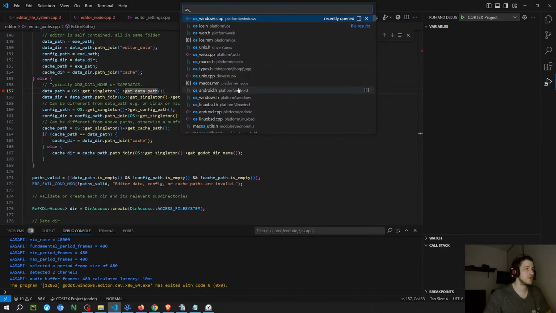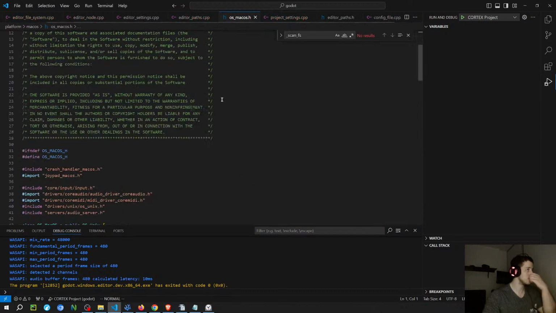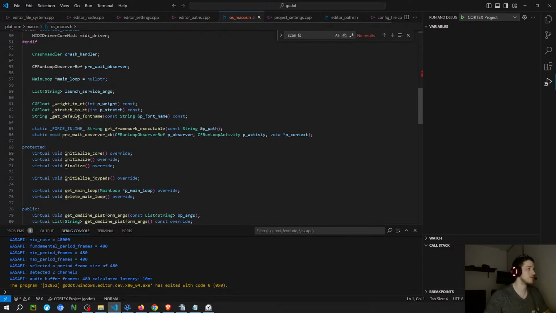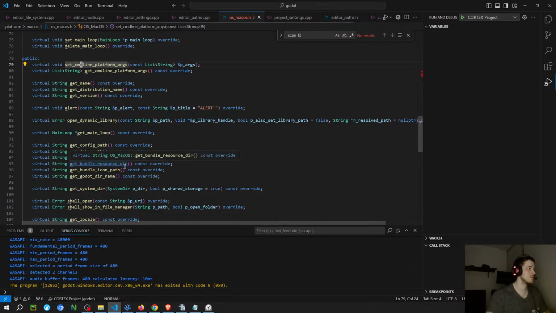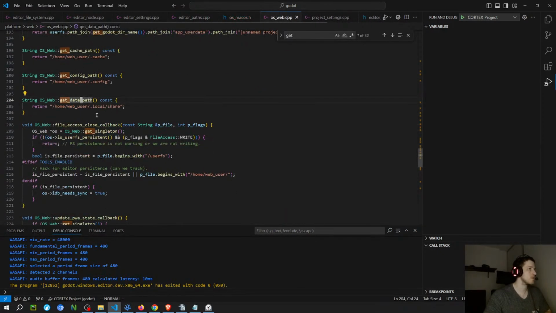Let's see, Mac OS. So there's the Linux one, and the get data path. It looks like it's the WAM. It's weird.